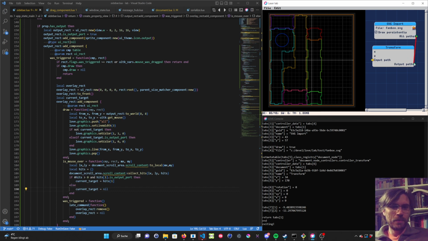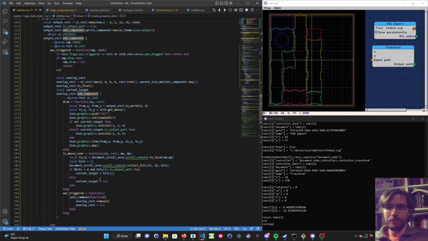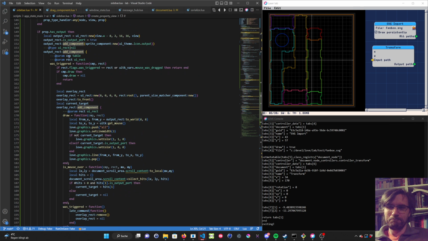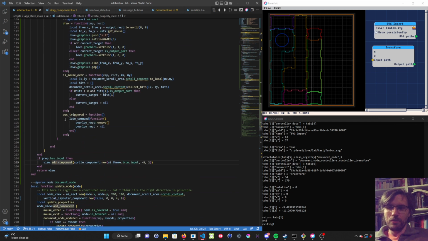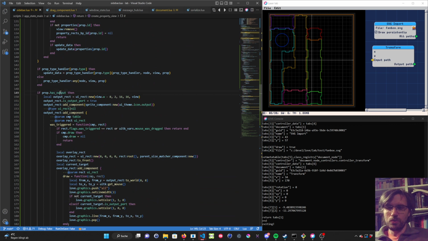That's good. And now I need to identify input ports. So the input port is currently not having anything here. And I think I don't want to rewrite this thing here. So let's say it has either.